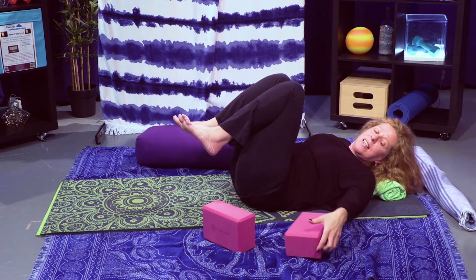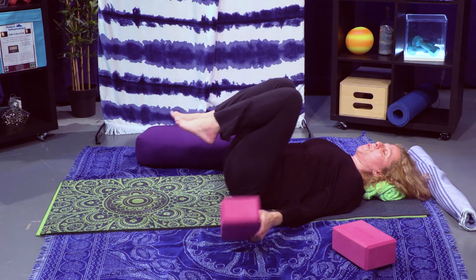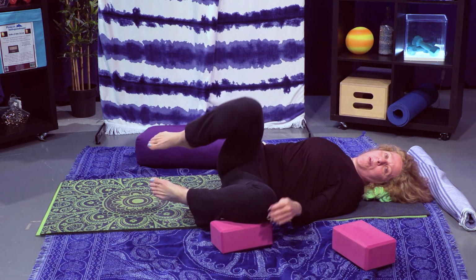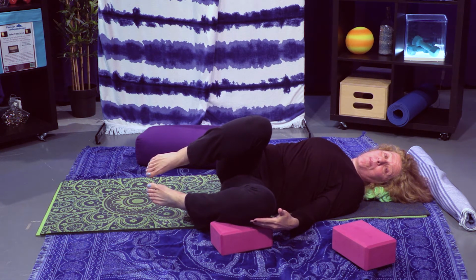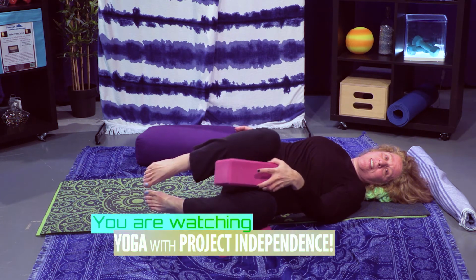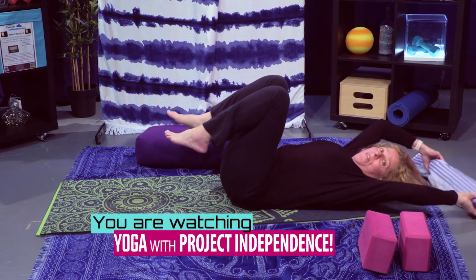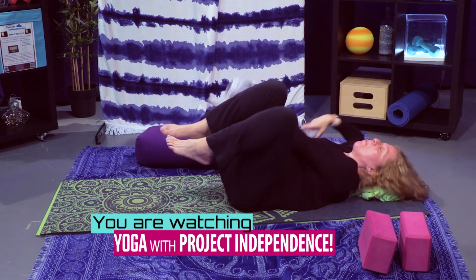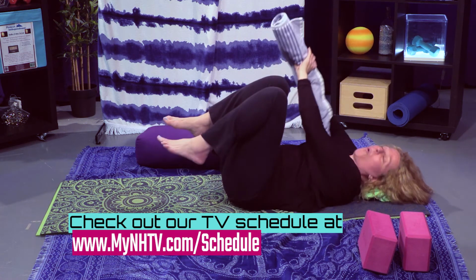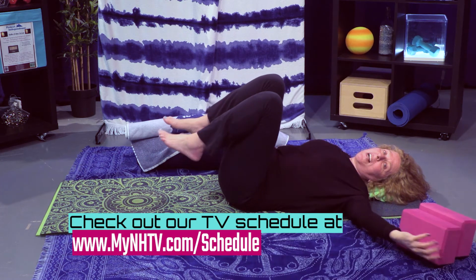So I've got my blocks here. I like to use blocks when I'm coming into a reclining twist. I like to have a few. So if you have a couple of hard-covered books or your blocks, you could put one block under the leg that's on the base leg, the bottom leg, and then you could maybe put a block between your knees, or you could stack it up. So I just like to have the options, and I also tend to have a blanket nearby. Sometimes I put a blanket behind me to kind of give me a little bit of support in the twist. So that's all up to you. And these are all just really nice options for your restorative practice.